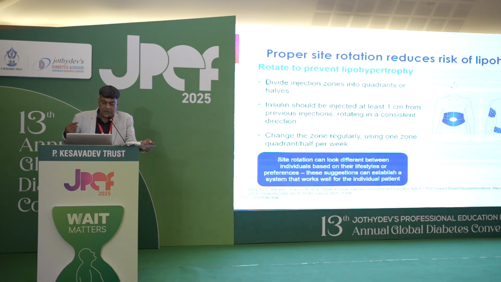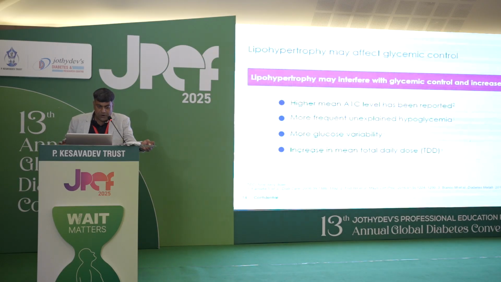So that must be emphasized upon, and the patient should be advised to change the zones. So they can use one zone at a time and then another zone for another injection, or you can rotate that on a weekly basis or something like that. So somehow you ensure that the patient is not using insulin at the same site every time, and if you do that properly, then you can definitely avoid the lipohypertrophy.